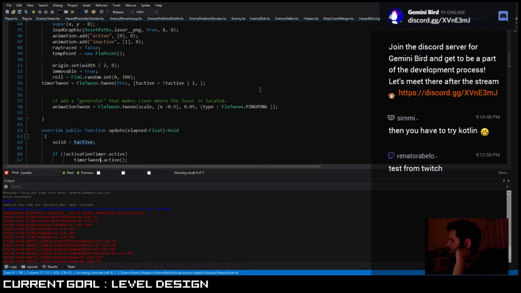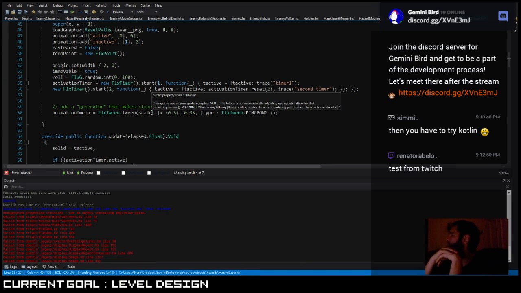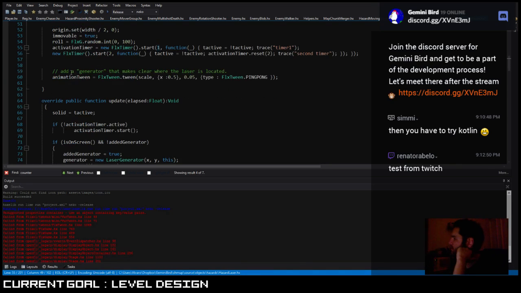Like so many problems. I can't believe that a simple timer doesn't fix it. T active equals T active. So let's say we start a timer. I mean, not active, but like start. Finished.